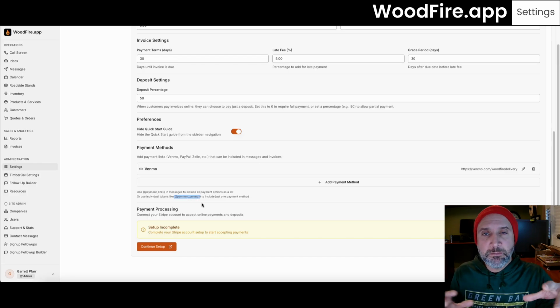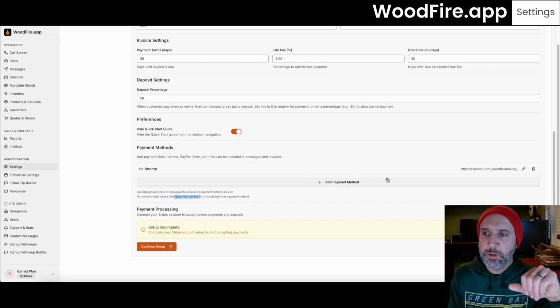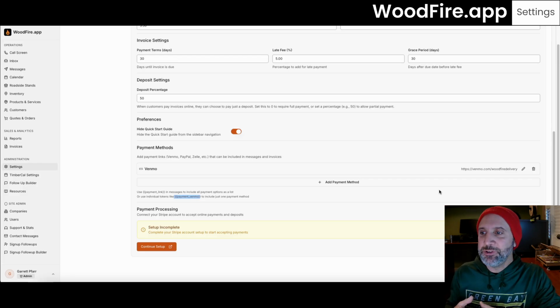In your custom message, with that token, it'll pull up these links. So when a person says, hey, you sent the invoice, you owe me $100, they can click the Venmo, be directed to your Venmo link, and then you'll get the notification, and you can mark that invoice as paid, and the payment method was Venmo.